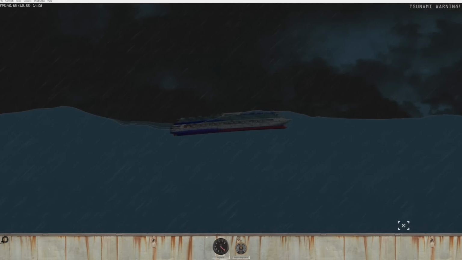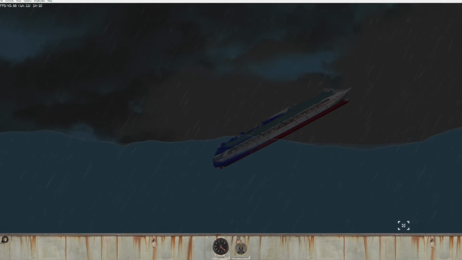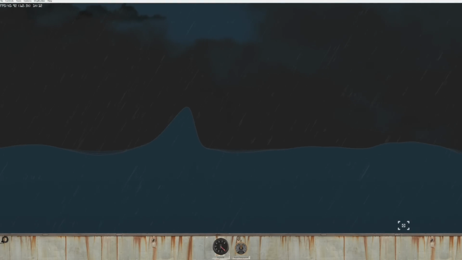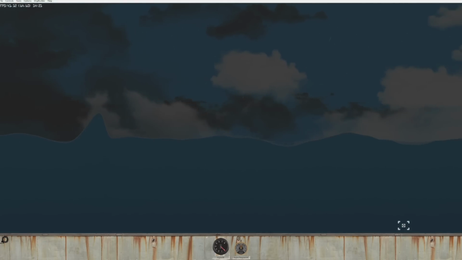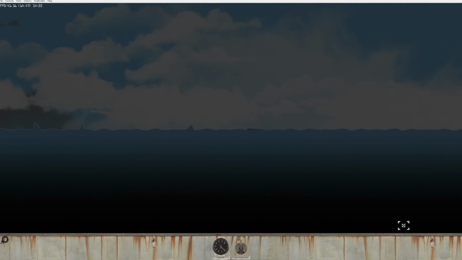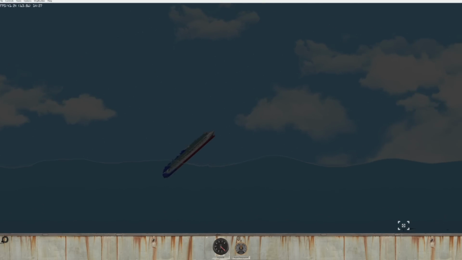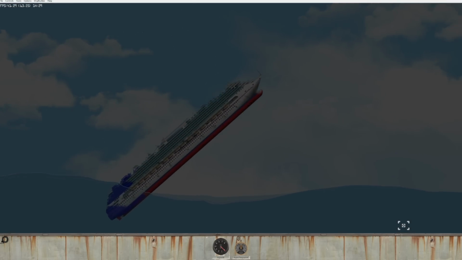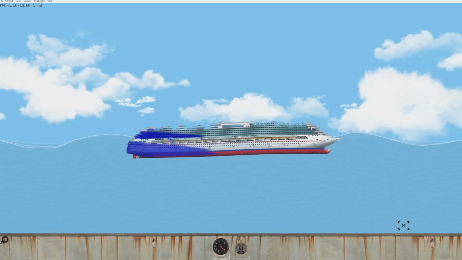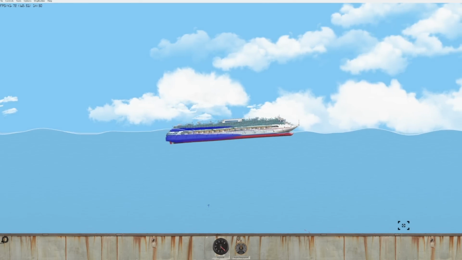It's funny. I spawned in one tsunami, and it's like the heavens were like, hey, this isn't enough. So they spawned in a second tsunami that's heading this way. What's bad is the waves are so tall right now that this tsunami is actually not even that big. Also, I think the storm's clearing up slightly. It's still blowing like crazy out here, but we should get some light back in before the tsunami strikes the cruise ship. The water is still really, really violent right now.